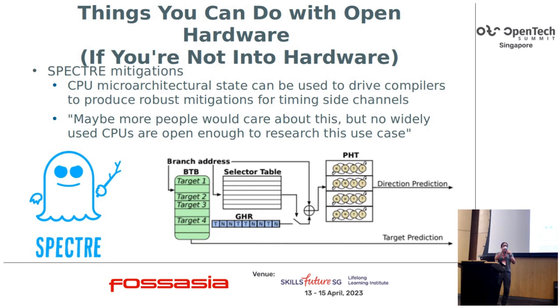Sometimes, depending on the data you're processing, the data can process very quickly, or it can take a little bit longer. If you measure the amount of time, it can leak, for example, information about your password or your secret keys. The reason why that happens is because even though machines have this abstract model called the instruction set architecture, like, oh, I have an x86, or I have an ARM on an M1 or something like this, on the inside, the time it takes to execute an instruction varies quite greatly, and it depends upon these tricks they play.